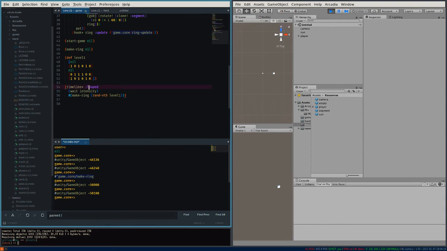All right, so the timeline loops. It waits for however fast the game is going. It makes a ring. Right now we're just picking a random one. And these timeline functions need to return nil when they're done. So we want it just to create a ring and immediately be done and go back to the wait for intensity.